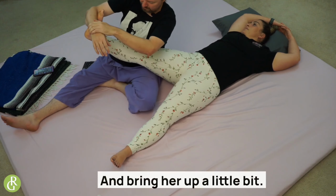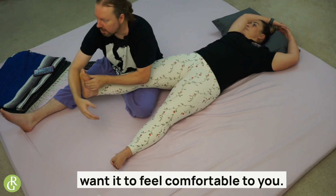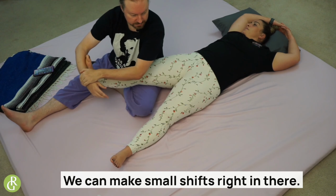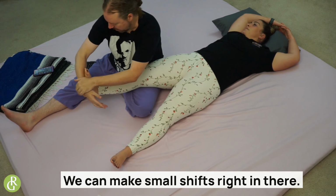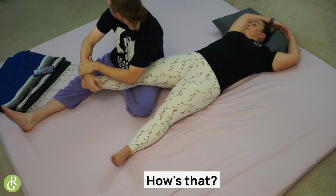I can bring her up a little bit if I need to. It can be a little bit of hip movement with this. Just make sure as you work, you want it to feel comfortable to you. If it doesn't feel comfortable to you, we can change it. We can make small shifts. Right in there. Oh, that feels good. I like that spot. I'm going to hang out there for a second. What if I give you some rock? How's that?